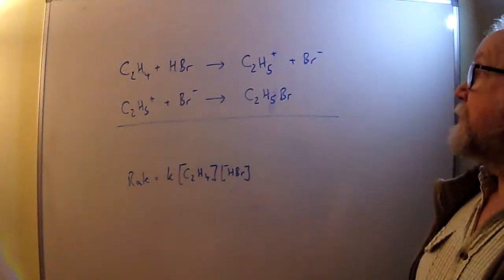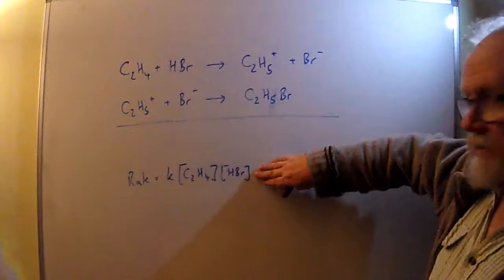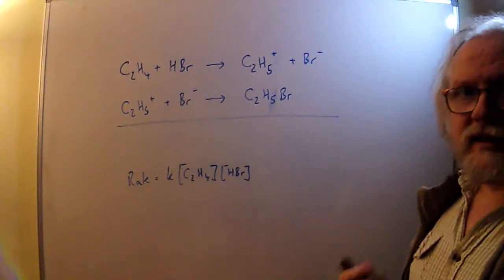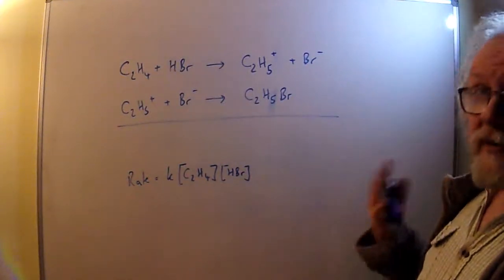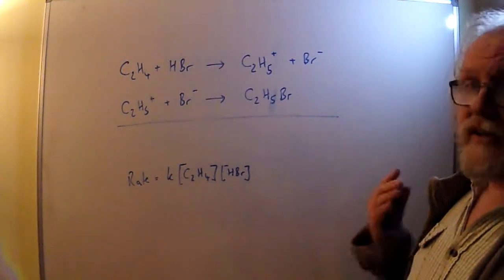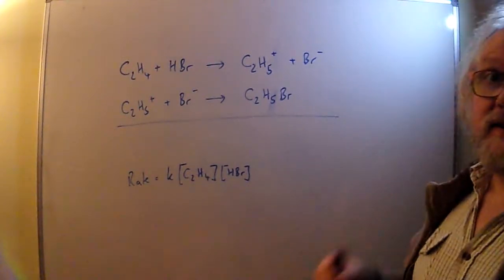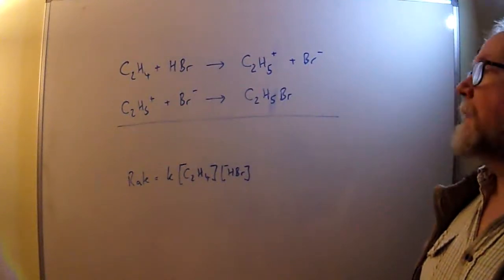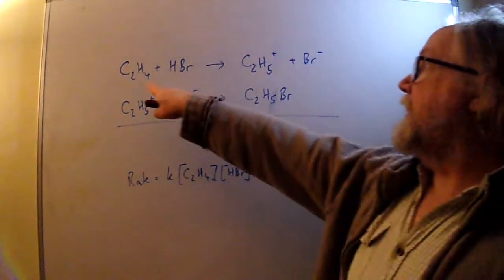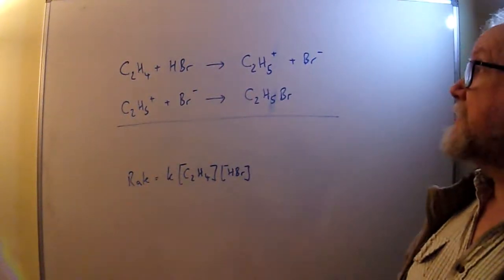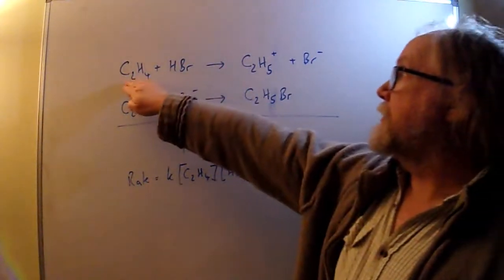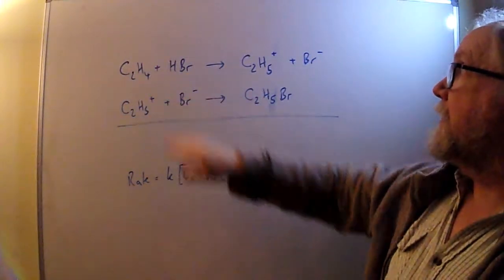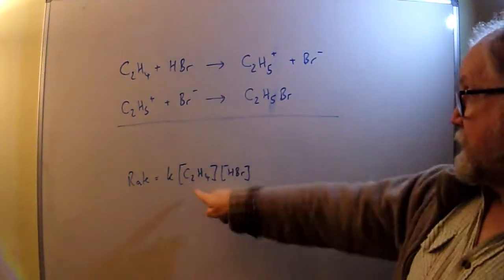Question 4 is about the relationship between the rate equation, which it tells us is this, and the rate determining step in a reaction. So the key thing you have to remember in all these kind of mechanism questions is that the order of reaction for each substance is equal to the number of particles of that substance involved in the rate determining step. So you can see in this case, if step 1 was the slow step, it would be the rate determining one, and in that case it would involve one ethene and one HBr, and therefore it would be first order for each, which is what we have.